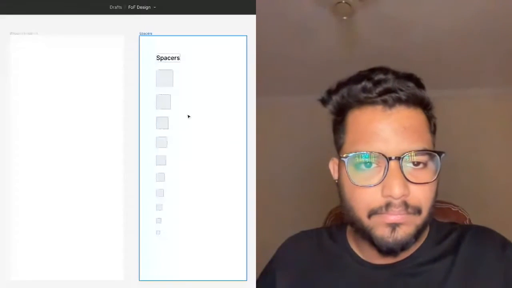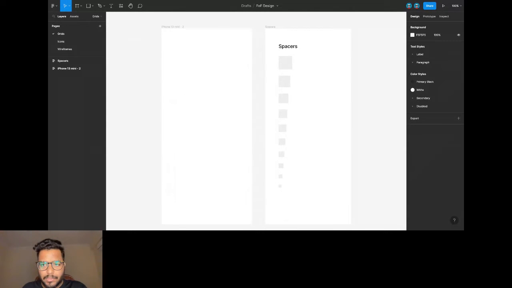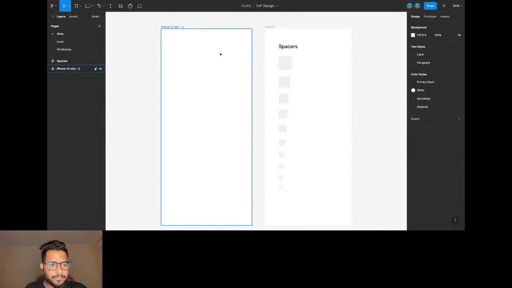I don't know why I'm not getting the window option. Or maybe you can just share your whole screen and then go to Figma. That's all right. Or I will share my browser window, I think. Yeah, that also works. Yeah, now can you see my screen? Yep, it's visible. Okay.